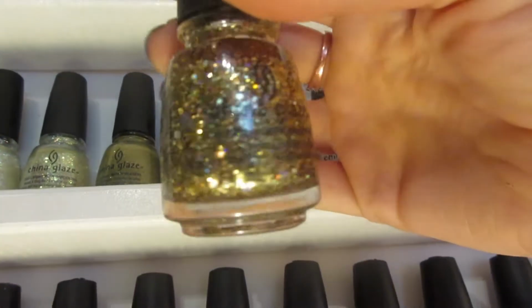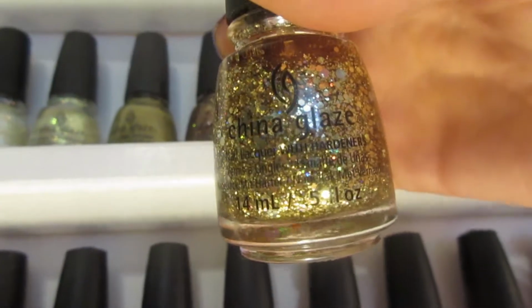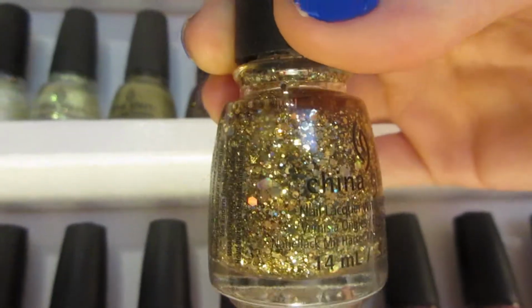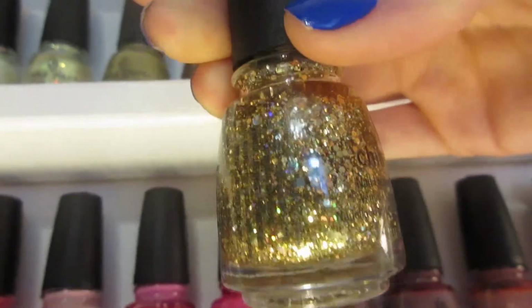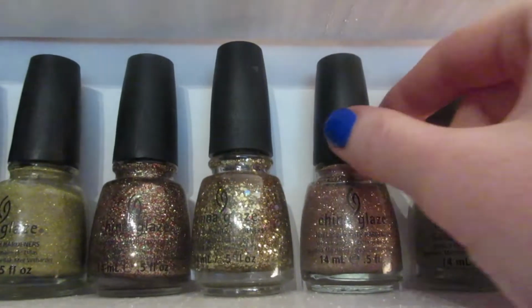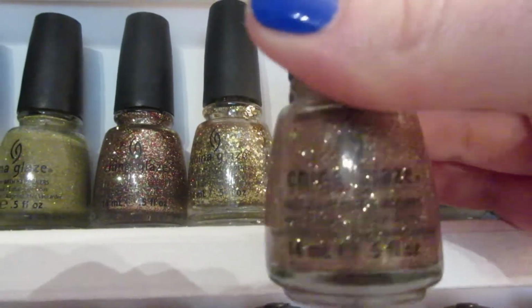Then I have another gold glitter, and this is one that you can get opaque on its own in about 3 coats. I only use this as kind of a topper, and this is a gold glitter with some holographic particles in there as well. They're a bit larger glitters, and this one's called Bring on the Bubbly. It's really pretty. And then I have Champagne Kisses, which is just a champagne gold glitter.